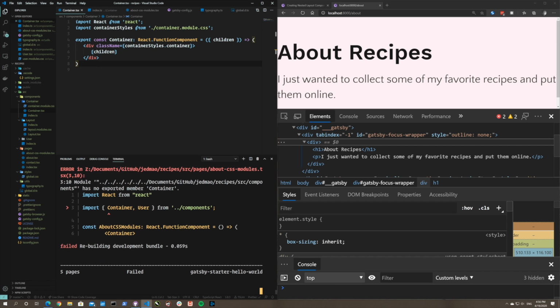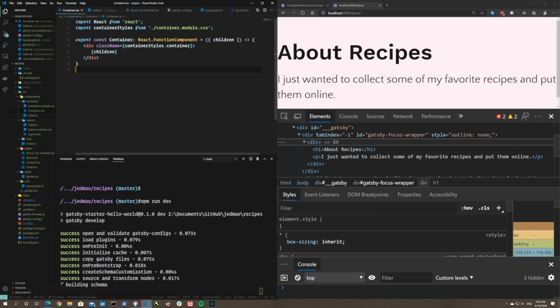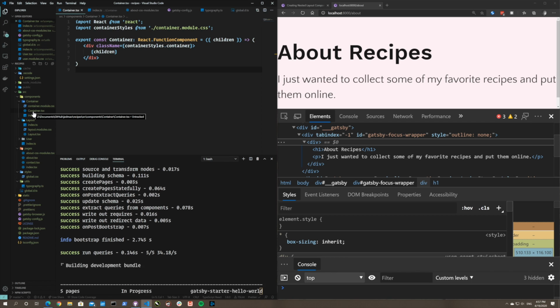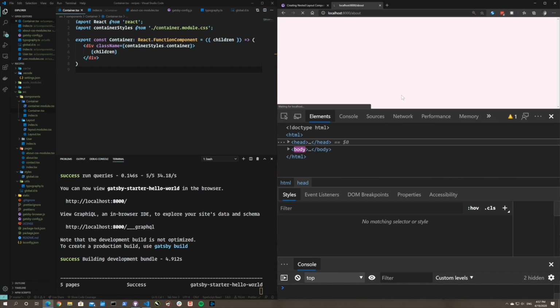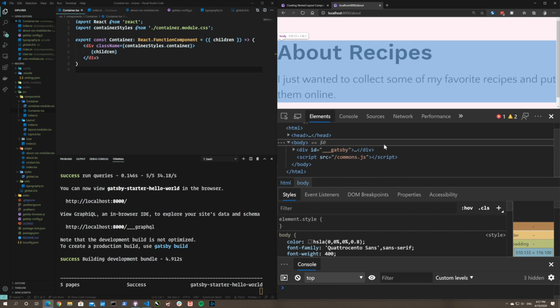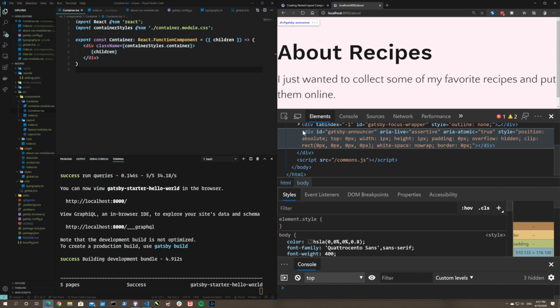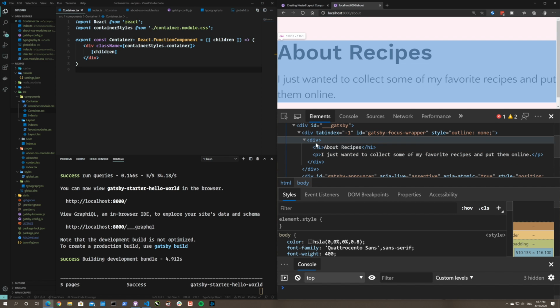I'm gonna kill the whole process. Oh no. I'm just restarting it because I think it's confused. Container used to be lowercase container.tsx and now it's not, so I think it's just really confused. So I just started it over and I think it'll be fine now. Okay, it changed again. It seems to be fine now. So let's see what happens to that.